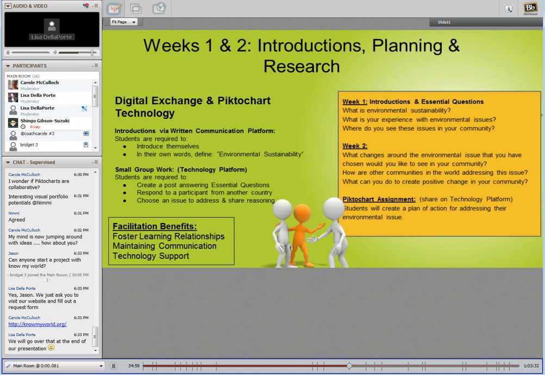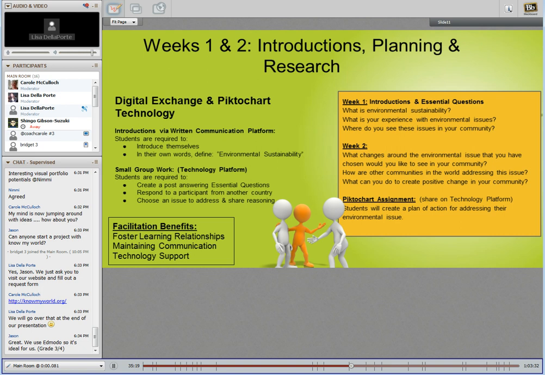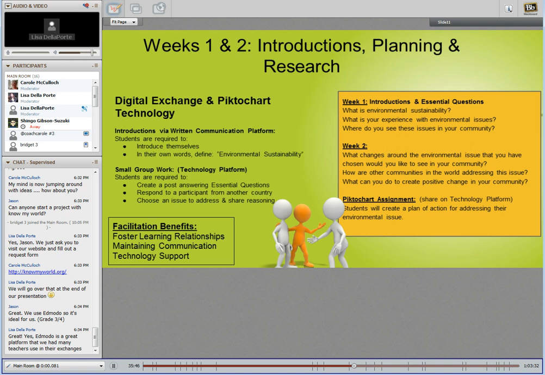So a little bit about the beginning of the project. In the first 2 weeks, it's relationship building. And that's what the facilitator is there to help foster, the relationships between the teachers, to help make their students comfortable so their students can begin having conversations. And whenever exchanges begin and you're getting students involved in a new topic, you really want to allow them an opportunity to explore what it is that they're going to be discussing. So no matter what level they are, creating some sort of prompt to allow them to think about what they think about environmental sustainability, because that's the topic of this program. So where do they see it? What is their relationship to it? So it gives them a sense of ownership with whatever it is that they're talking about and builds a level of comfortability.